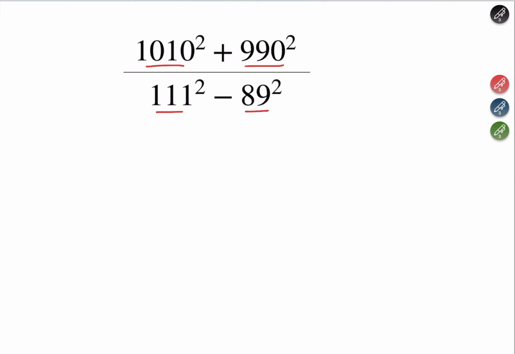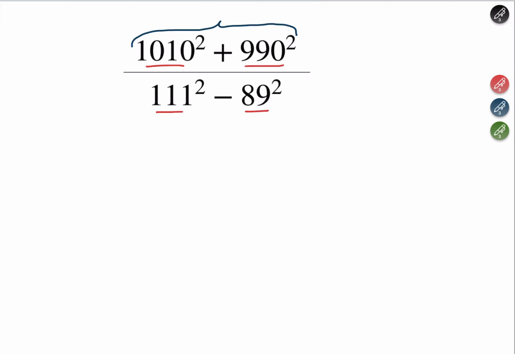If you'd like to, you can take a second right here and pause the video to try to solve this question on your own. Then you can come back to the video and we'll discuss a step-by-step solution on how to actually solve it. So let's get started. First, we're going to look at the numerator. Is there anything you notice with these two numbers?